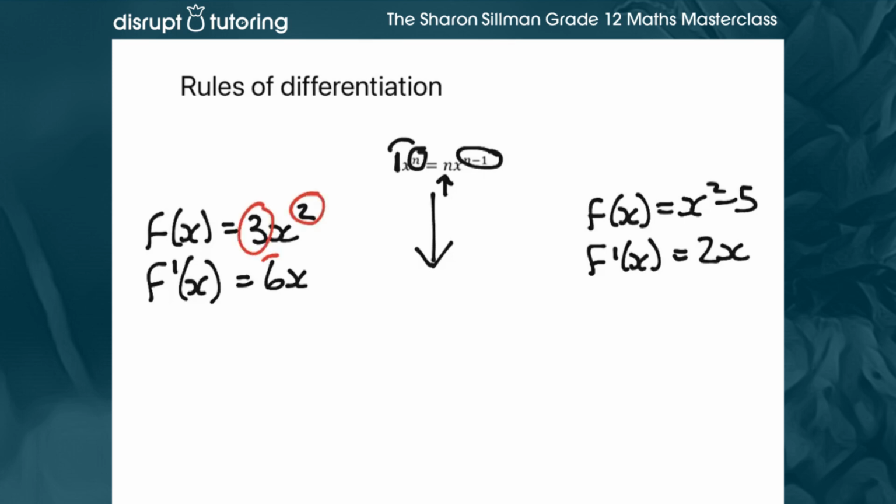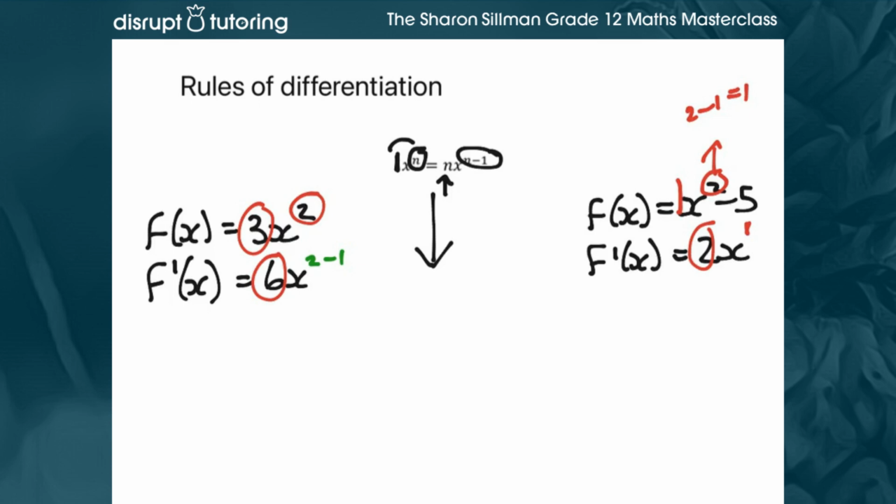The 2 multiplied by the 3 gives us 6, and 2 subtract 1 is 1, and you don't really have to write x to the power of 1. You know that that means an x. So hence we didn't write an exponent there, but that would have been 1 less than 2. Similarly, here we've got a 2, and remember there's an invisible 1 there. So 2 times 1 is 2, and 1 less than 2 is 1. So there's an exponent of 1 there.